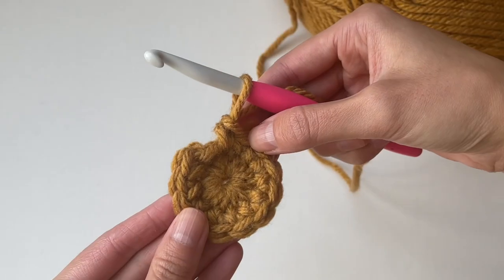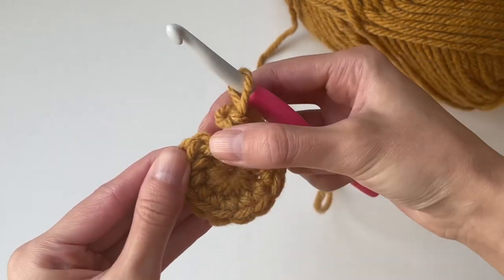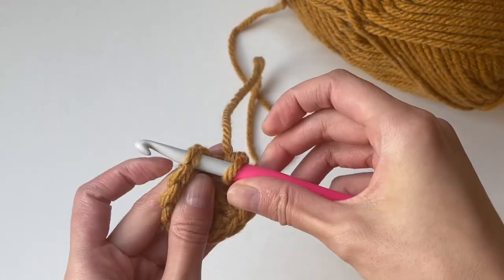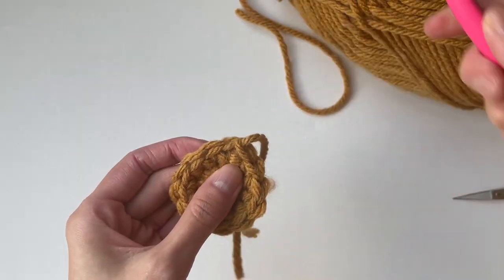By the end of round two, you should have 1, 2, 3, 4, 5, 6, 7, 8, 9, 10, 11, 12 stitches. This is the chain one, and this is the first single crochet. We're going to insert our hook in there and work a slip stitch to close the round. You can snip the yarn and pull through.